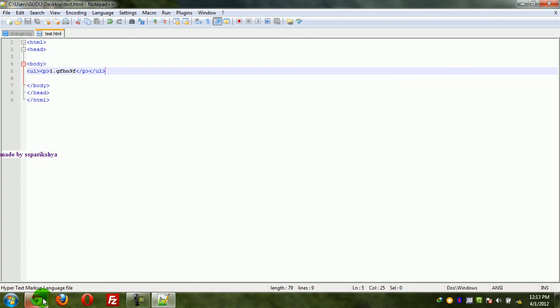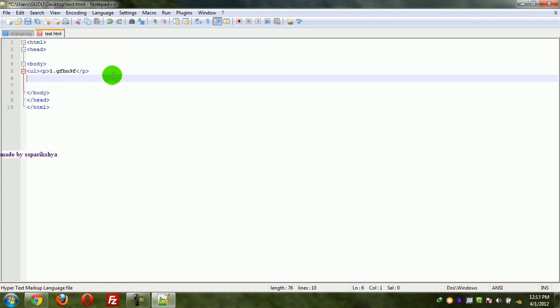Okay, now what we are going to do is the BR and HR tags. It's like using the enter key in HTML. Just a minute.